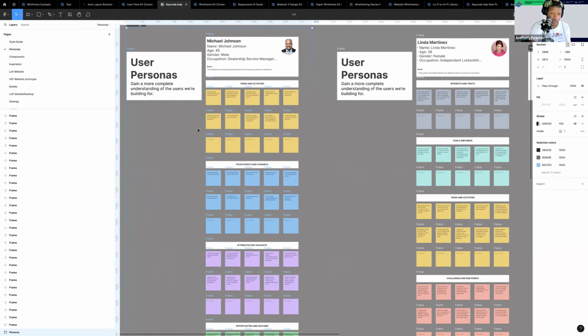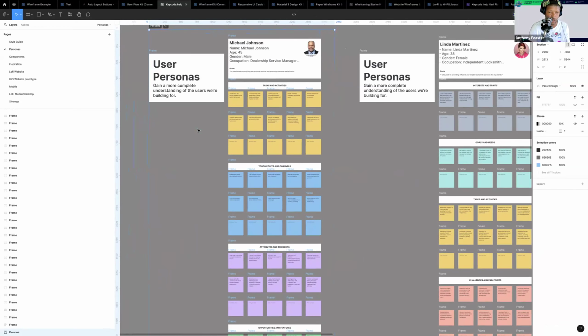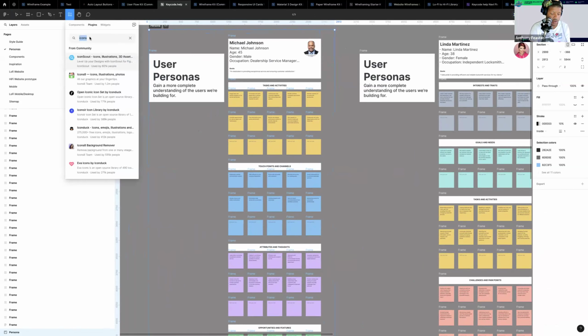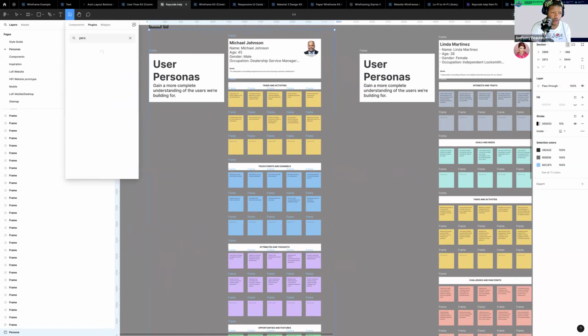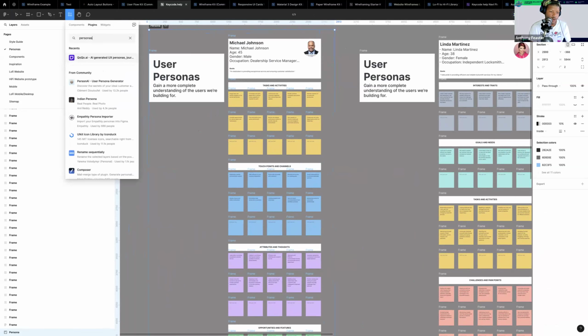And so just some of the things that I do, I found this on Figma also, so I am going to show a little bit of it. Figma has a generator that you can use to generate personas. Just do the same thing up here, type in personas, and you'll get different plugins, right? I think, yeah, that is the one I use, the QO.ai. There's a bunch of other ones, but this is the one I use just to kind of simplify things.